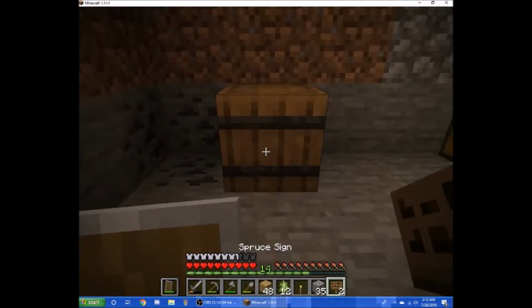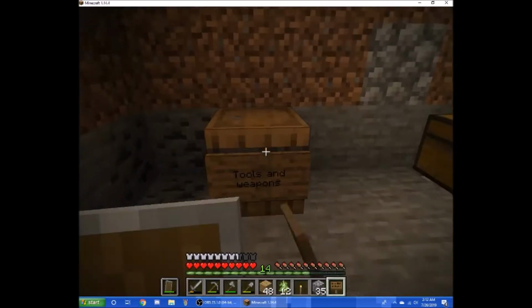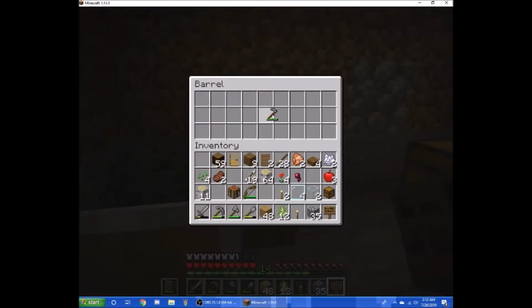So in here, let's just make this like a materials barrel. Well, we're gonna want a double chest for materials because we'll have a lot of those. How about tools and weapons? And we'll store our hoe in here, our bow as well. I guess that's all the tools we have at the moment, isn't it? We can keep some arrows in here.